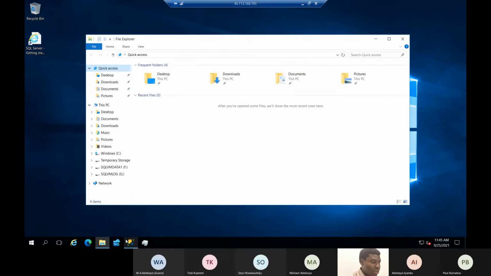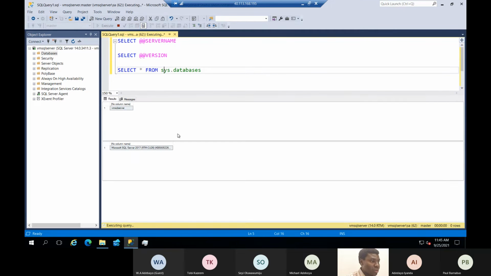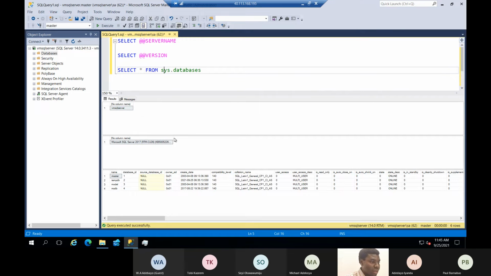And then let me also show you my SQL environment, my SQL Server instance environment. So I'm running these queries. So as you can see, this is a SQL Server 2017 instance existing in a hypervisor on this server. So you can see that this is in a virtual machine compared to when I was showing you the version and I was showing that that was on premises. So you can see the difference between this.